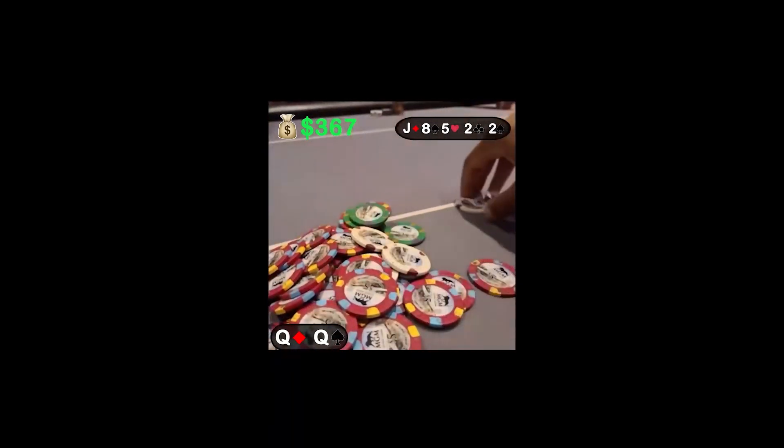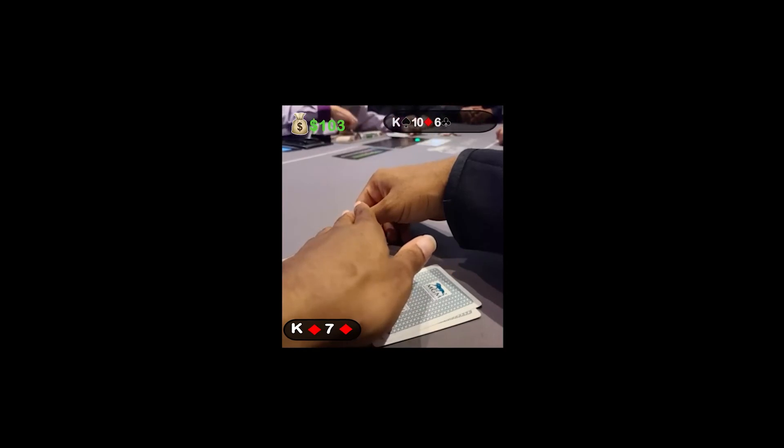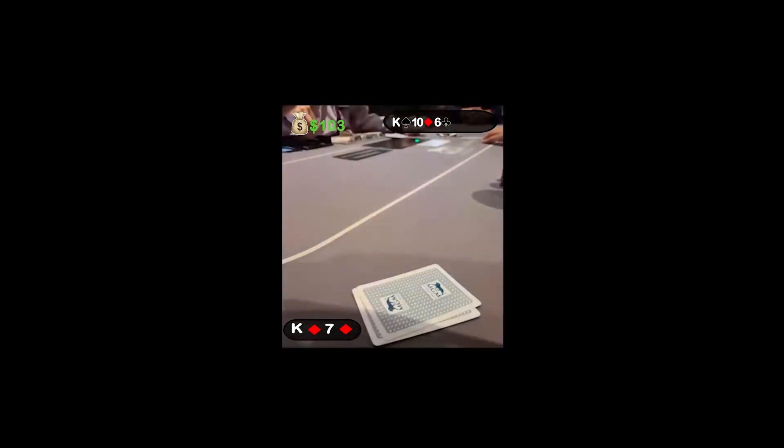Alright, so here we go. This is the last hand of the night. We start off with king seven of diamonds, and I really want you guys to tell me what you think about this hand, because the other hands kind of play themselves out, but this one, it got a little dicey. So just give me your feedback. Let me know what you think. So it starts off with me being in the cutoff, and I don't do the best thing. I limp in for $3. It folds around to the big blind, who decides to raise to $25. The under the gun player calls. Under the gun plus one also decides to call, so now I'm feeling like I'm priced in, so I go ahead and make the call as well. Now the dealer puts out a flop of the king of spades, the ten of diamonds, and the six of clubs.